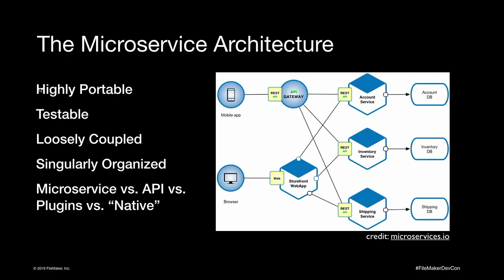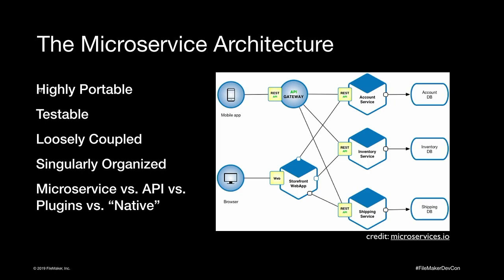Singular. When you have things singularly organized, it makes it very easy to develop your microservice. Your microservice is going to be a component that does one thing, and it does that one thing very well. With this singular organization, it makes it easy to plan for what your service is going to do. It makes it easy for you to organize your code. It makes it easy to be efficient and run that microservice quickly.